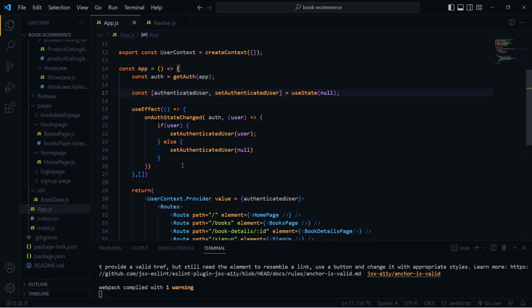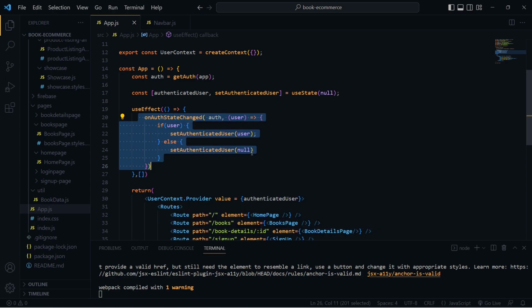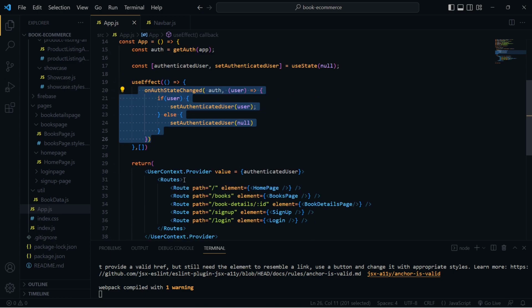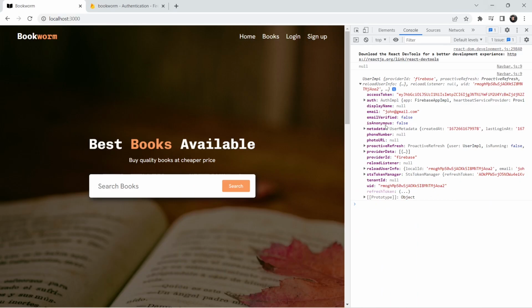So when the component first renders, this useEffect hook takes place, and here it's going to check whether the user is authenticated or not. In our case, the user is currently authenticated, so now we are going to set the authenticated user to the user value, and then since the state is changed, the component is again going to re-render, and the second time instead of null we are going to get the user value, which is this value right here.